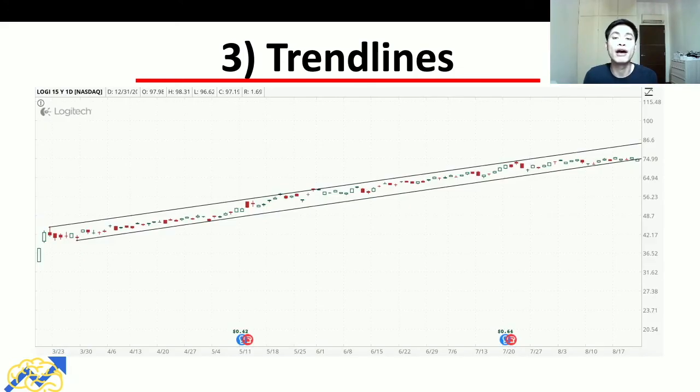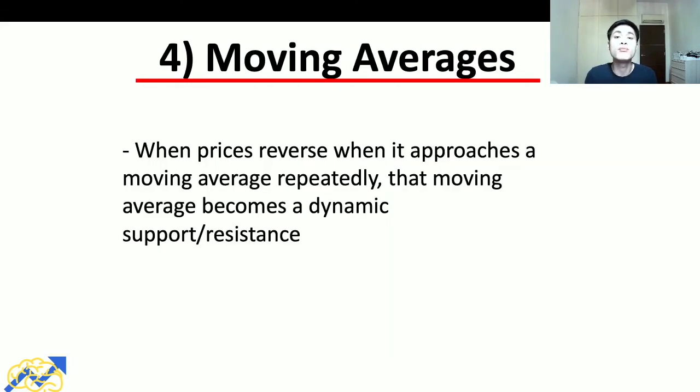Over here, we see a pair of trend lines which serve as both support and resistance levels. The trend line below serves as a support level. So we see that prices managed to find support here, over here, and over here. And for the trend line above, prices found resistance over here, over here, over here, and over here. Trend lines are the third way to find support and resistance levels on our price charts. The fourth way is using moving averages.